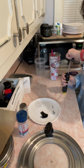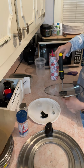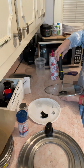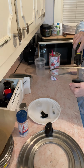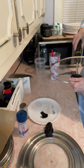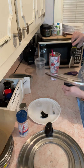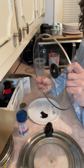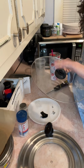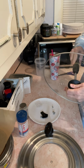Hey! Looky, looky! Hold up, hold up. Just a second. My dad used to come over and he'd ask me for a screwdriver and I'd give him this one. He was like, hey, give me a real screwdriver. Because this is one that, like, you know, it turns with you. Look, guys! I didn't have to buy a new lid. Yay! Thank you, thank you, thank you for telling me about this.